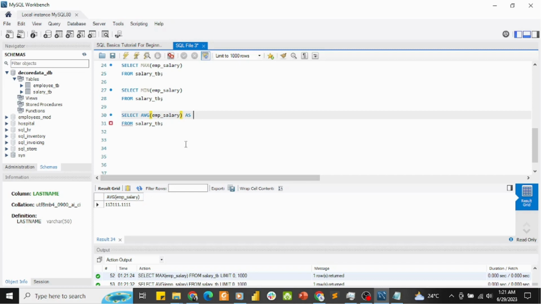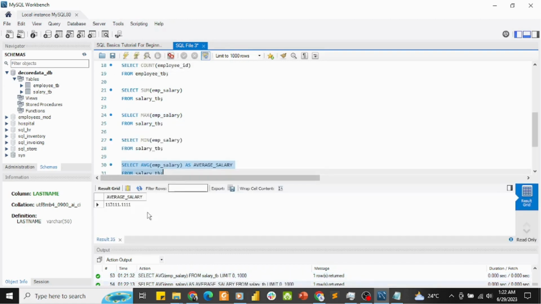Then what do we want to call our column exactly? You can say average_sal. You can say average_salary. So now let's run. Let's see what will happen. Fantastic. You can see the name has changed.